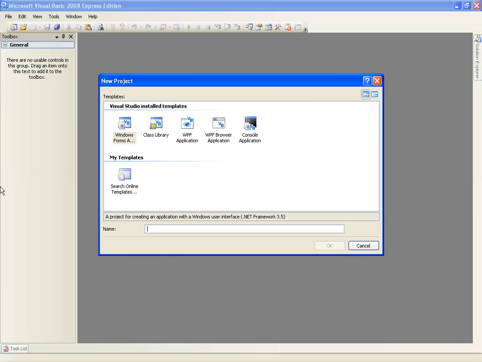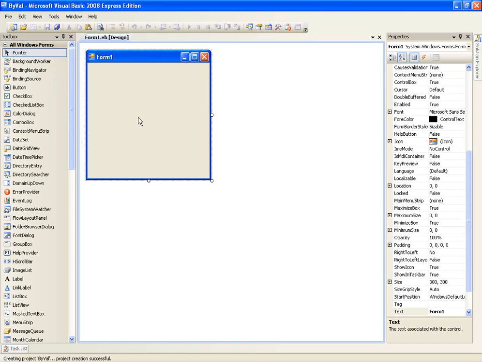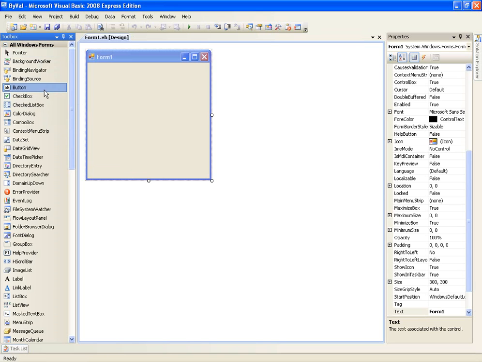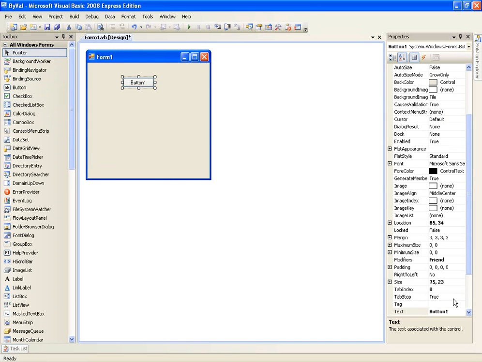So create a new project and call it ByVal and click OK. Now I'm sure you all know how to create a sub and call a sub. If you don't, then as I said, watch the tutorial, but if you do, then carry on. So first of all, we're going to create a button to activate our sub, and we'll put the text as call.